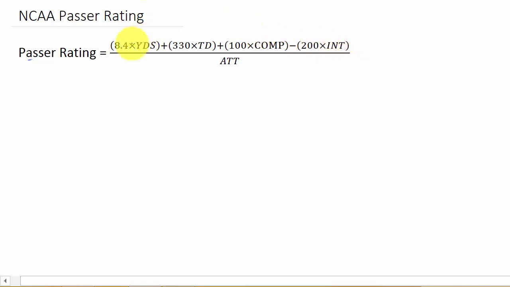Remember, the yards and touchdowns are just for passing, not rushing. The rushing stats are not included, because notice it says passer rating. So it has to be the number of yards passed and the number of touchdowns they passed for. And then all of that is divided by the number of attempts.